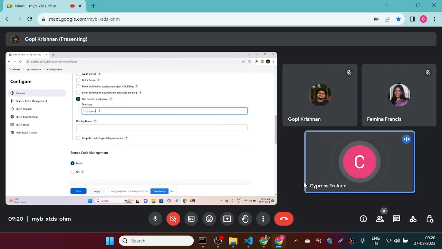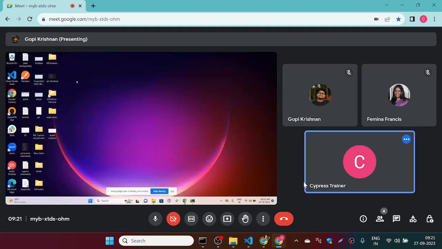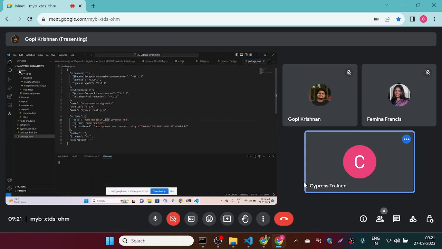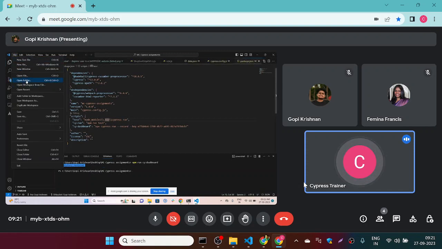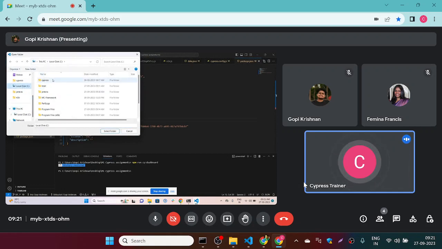This is your directory, correct? If you put a particular test case here and check it out, also you can try using GitHub. Give the path of your GitHub, so it will take from GitHub after pushing your code.